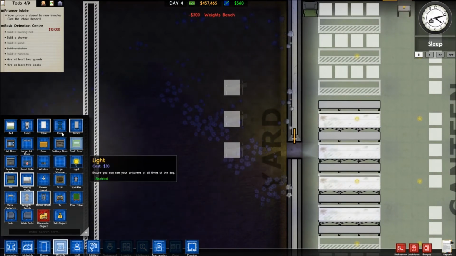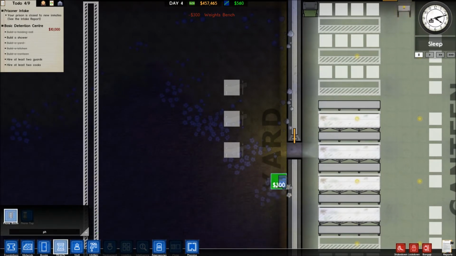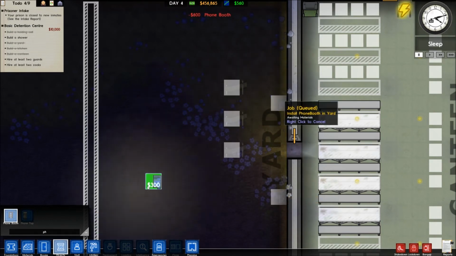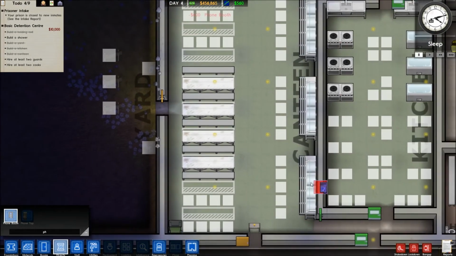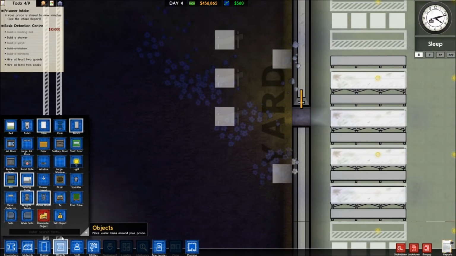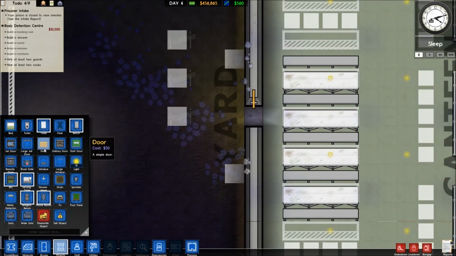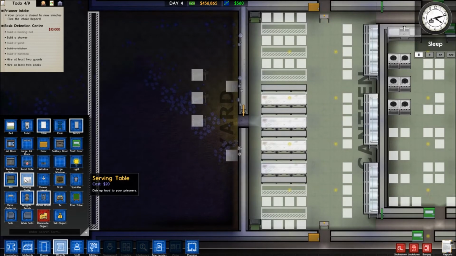Plop us down 3 weight benches, which is again overkill. You wouldn't think it, but yeah. Couple phone booths so prisoners can talk to their families. We could tap that later too, you know. Hey, if they wanted privacy, well, you know, shouldn't have committed crimes. And these are going to be really heinous criminals like murderers, rapists, mafioso, hardcore criminals, abusers. So yeah, fun times.